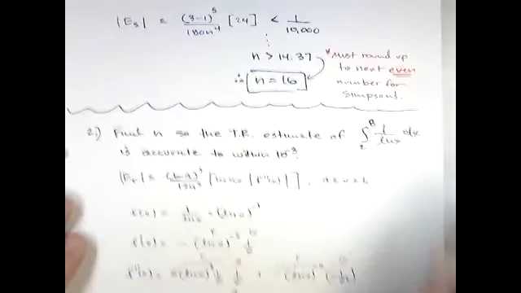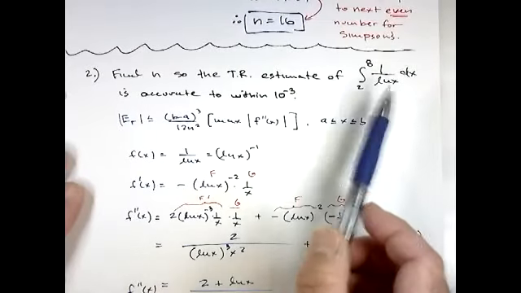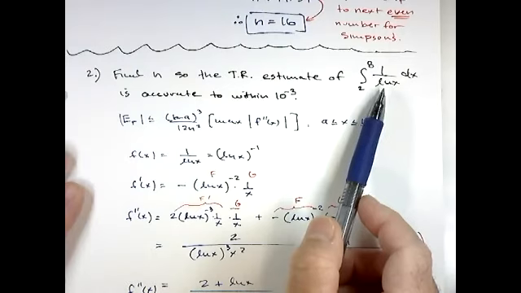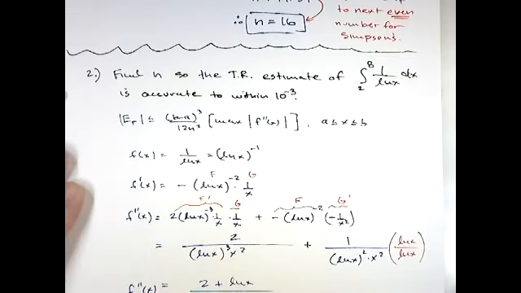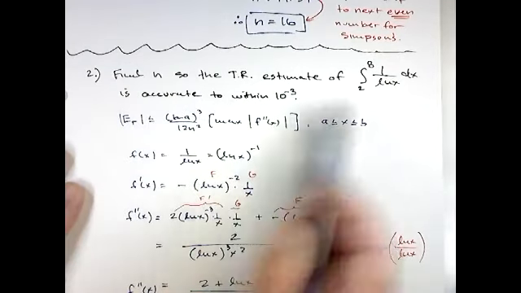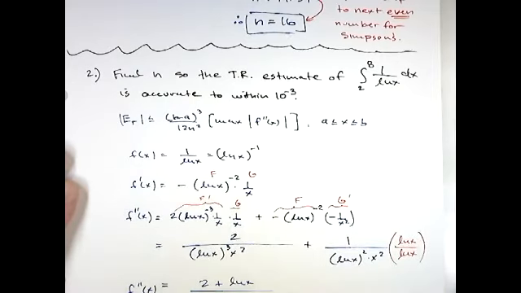All right, let's try this now on an integral I introduced at the beginning. The real purpose for Simpson's rule and trapezoid rule is for integrals that cannot be evaluated using the fundamental theorem of calculus. So let's say I want to define n for the trapezoid rule so that I could approximate this integral to within 10 to the negative 3rd, 1 over 1,000.